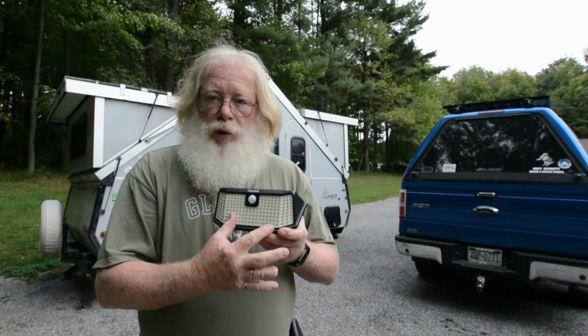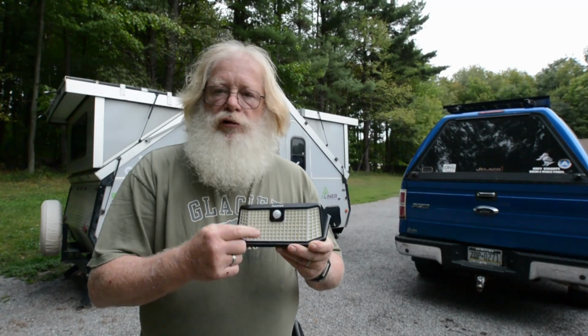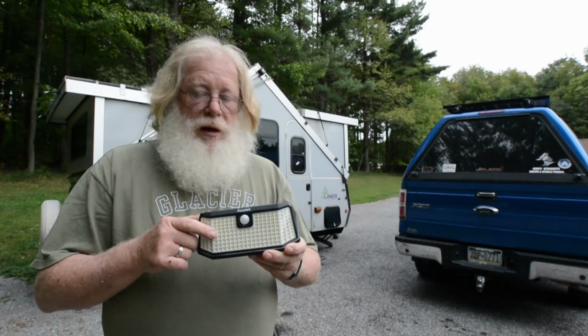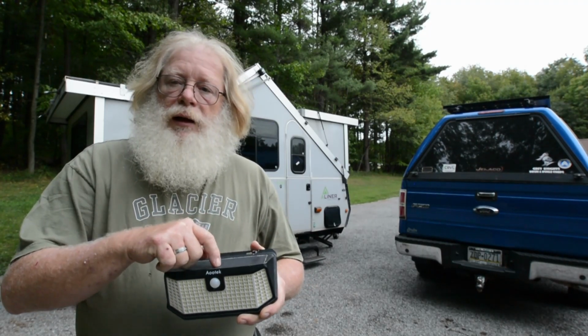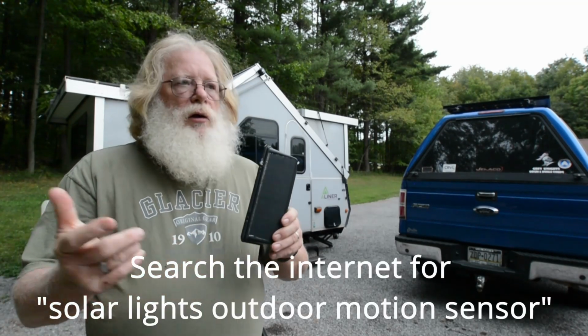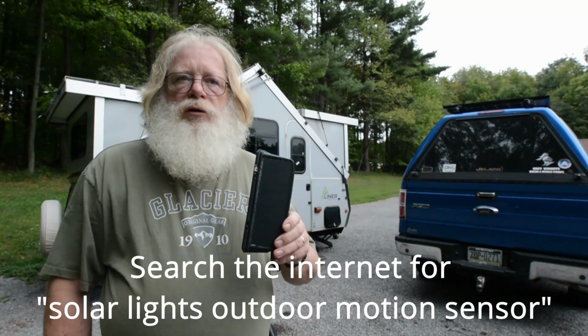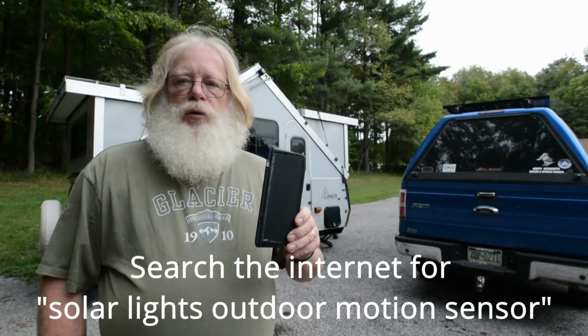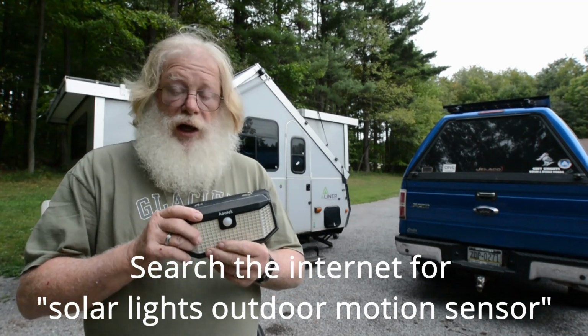And these come in a multitude of sizes. A smaller size with probably 1/3 as many LED lights on it. The problem with the smaller ones is the smaller solar panel on the back. If you look at them, particularly on Amazon or, I don't know, Walmart, and so on and so forth. Of course, Amazon has an exceptionally large selection of these types of lights.